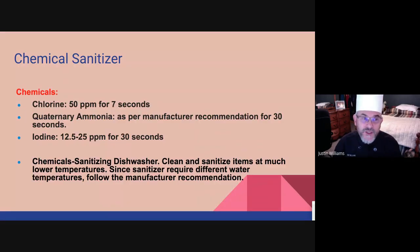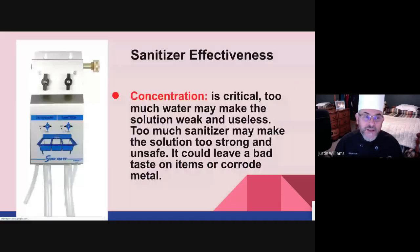Most places are going to use chemical sanitizers. We use the chlorine one, 50 parts per million. For 7 seconds, it needs to be submerged. There's a quaternary ammonia. Usually it's a brown substance. That needs to be submerged for 30 seconds. And then there's an iodine, and that also needs to be submerged for 30 seconds. Like I said, we use the chlorine one. The chemical dishwashers are also, I'm going to talk about that in a minute, but they're a little different in the sense that they don't need to go as hot, but we'll talk about that in a second.